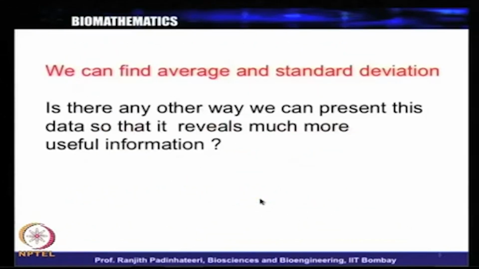Two things we learned are that we can find the average and standard deviation. We can say that the average is 155 centimeters or 150 centimeters. That will give you some idea, and we can say the standard deviation is plus or minus 20. So we can say that the average is 150 and the standard deviation is 20, that means 150 plus or minus 20. This is something which we can say if we wish, using the idea that we learned in the last lecture.